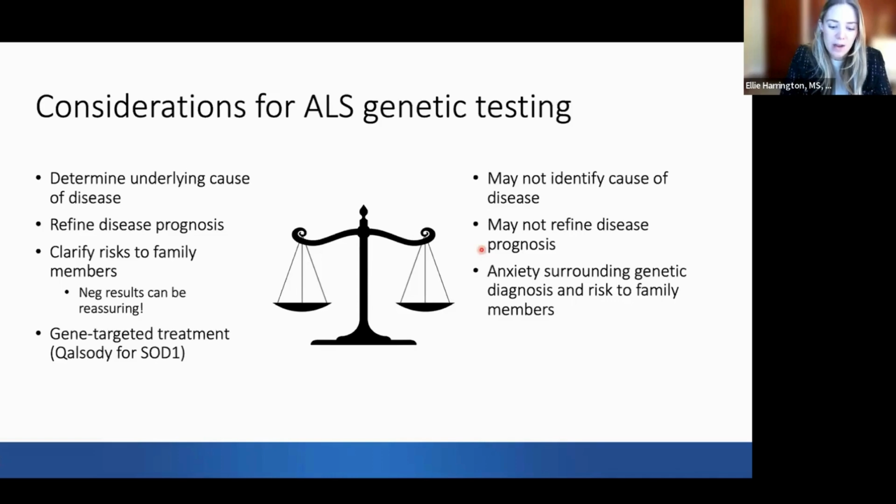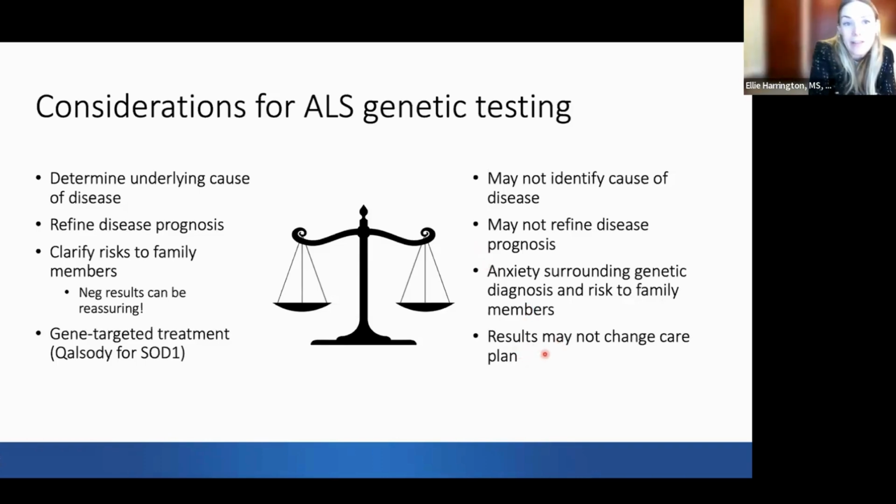One of the main reasons why these guidelines came about and why most physicians are and should be offering genetic testing is the newly FDA-approved treatment for SOD1 called Qalsody. So anyone with an SOD1 mutation, we'll discuss the option for treatment with Qalsody. And I think I get into that in another slide. So if you have a mutation in this gene, it could change how we care for you. On the flip side, the results, if in a different gene or if negative, really might not change your care plan.